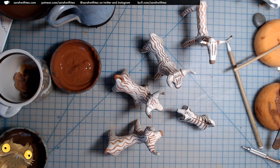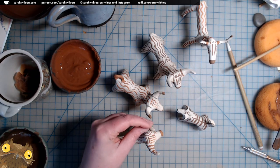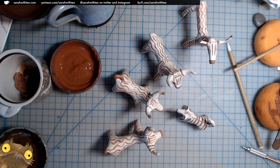They will not have the nice sort of sheen when they're fired of actual ancient Greek pottery, but I'm not going to glaze them with clear glaze. I think I'm just going to fire them like they are, and let that be sort of the final product. Because I feel like if I dip them in glaze, it'll be too obvious that it's not the way it was meant to be done. So, yeah.